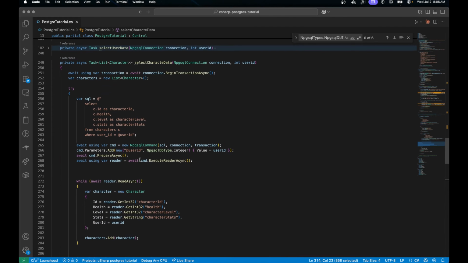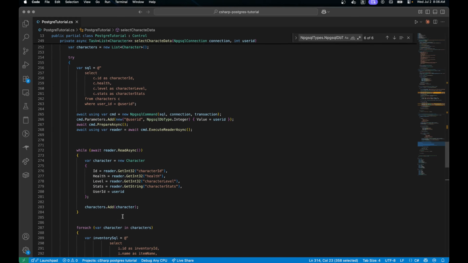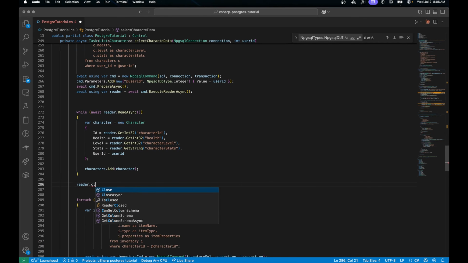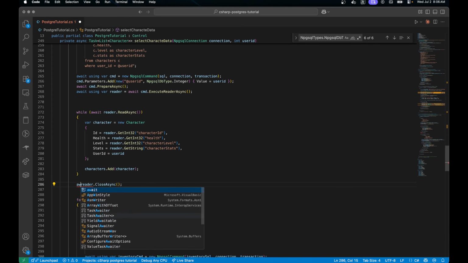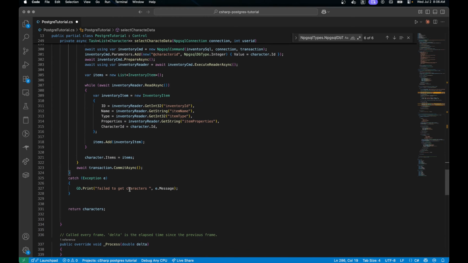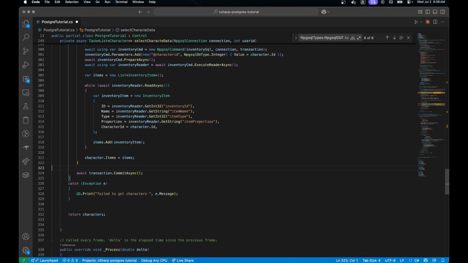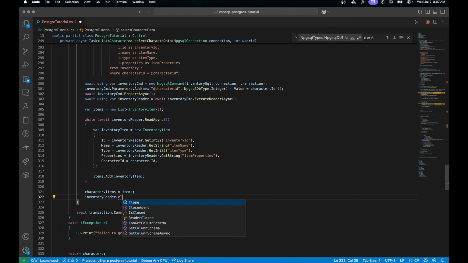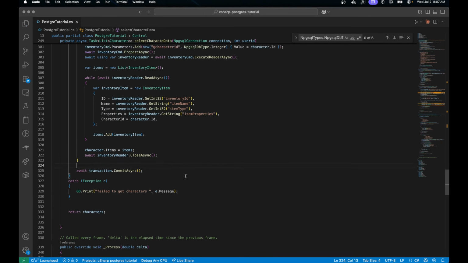So first thing, to close our reader, you can see we're reading our stuff here. We need to come in here and actually close that reader. So reader.CloseAsync like that. And then we can just do an await in front of it like that. And then I'm going to go down here and do the exact same thing. We're going to make sure that everything's closed. So we'll say inventory. We'll make sure that this is outside of this little bracket here. So inventoryReader.CloseAsync. And we'll drop an await in front of it. There we go. And that should allow us to do it.